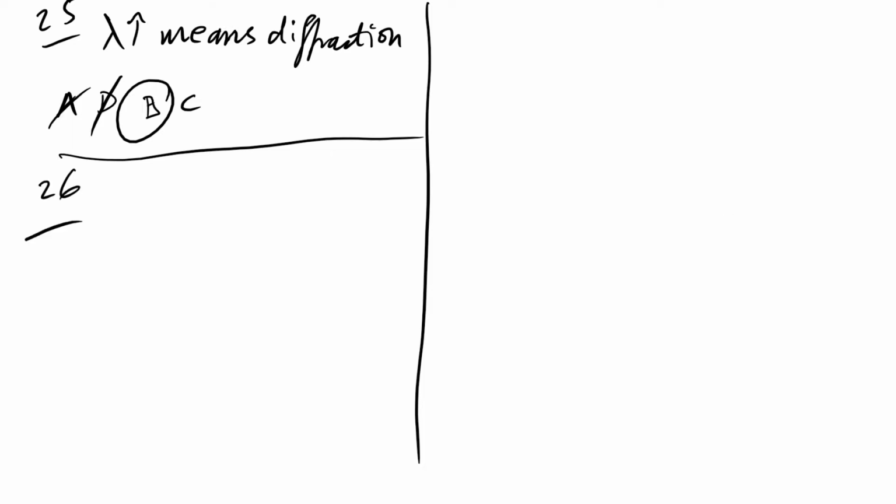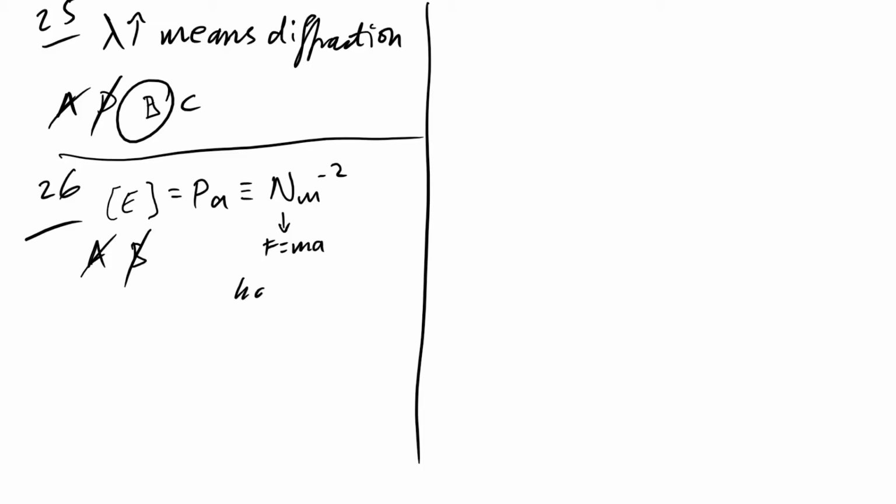Pretty easy one. What can't be used for the Young modulus? Well, the unit of the Young modulus is pascals, and that is the same as newtons per meter squared. So let's just have a look at the options that we have. Newtons per meter squared, so yes, that's correct. So it can't be A. B, we know it's pascal, so it can't be B either. Let's have a look. Newtons, we know F equals ma, so that's going to be kilograms meters per second squared for newtons, and then times that by meters to the minus 2, so that actually gives us just meters to the minus 1. Is that an option? Yes, it is. That's D, so it can't be that. So it looks like the answer has to be C.